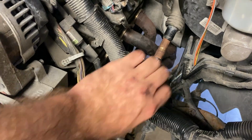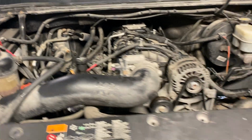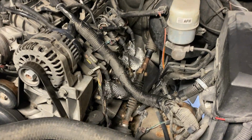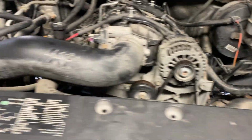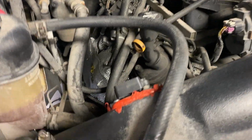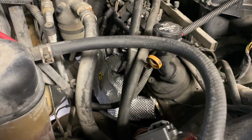And so before I knew it, I ordered it. It was expensive, so I was kind of iffy about it. This almost cost $200 just for this header armor, and header wrap was a lot less. I think it was like only $100 for what I needed, maybe a little less. And so I installed this header armor, and I'm not going to do a tutorial video on it because they themselves have like 20 different tutorial videos, and it's really simple, to be honest with you. If I was able to do it in a few hours, you could do it as well.